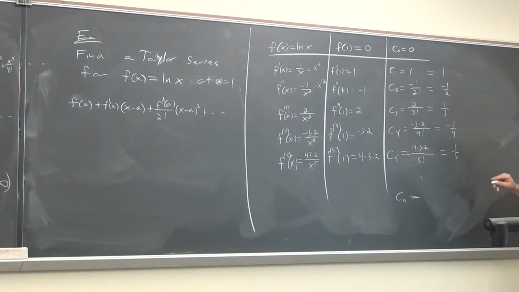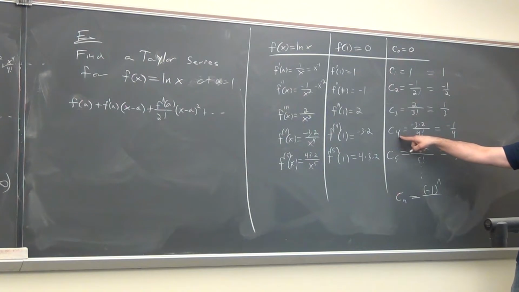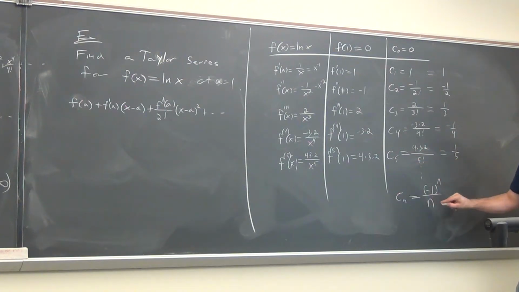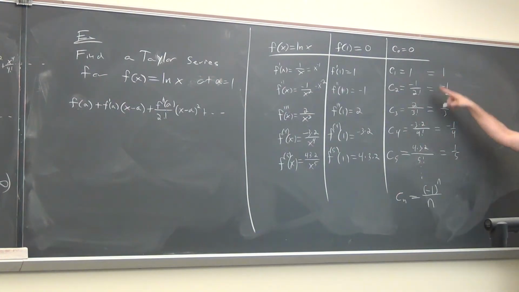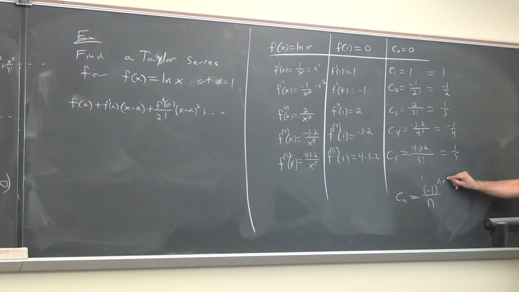And so what should c sub n be? You want the sign to flip, right? Okay, let's do this first, and then what's on the bottom? Well, be careful, c sub 4 has a 4, c sub 5 has a 5. So you want n down here, and then you don't want negative 1 to the n, right? Because if you did that, then when you plug in 1, you'll get negative 1, and when you plug in 2, you'd get positive 1/2. So it should be n plus 1. Does that make sense? And so our Taylor series looks like this.